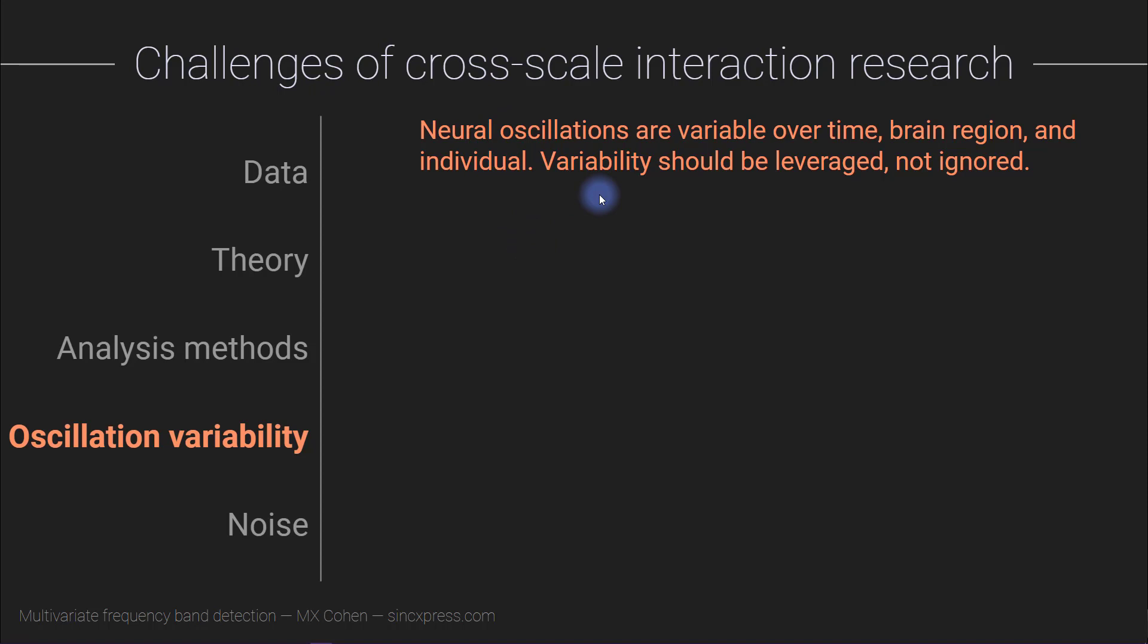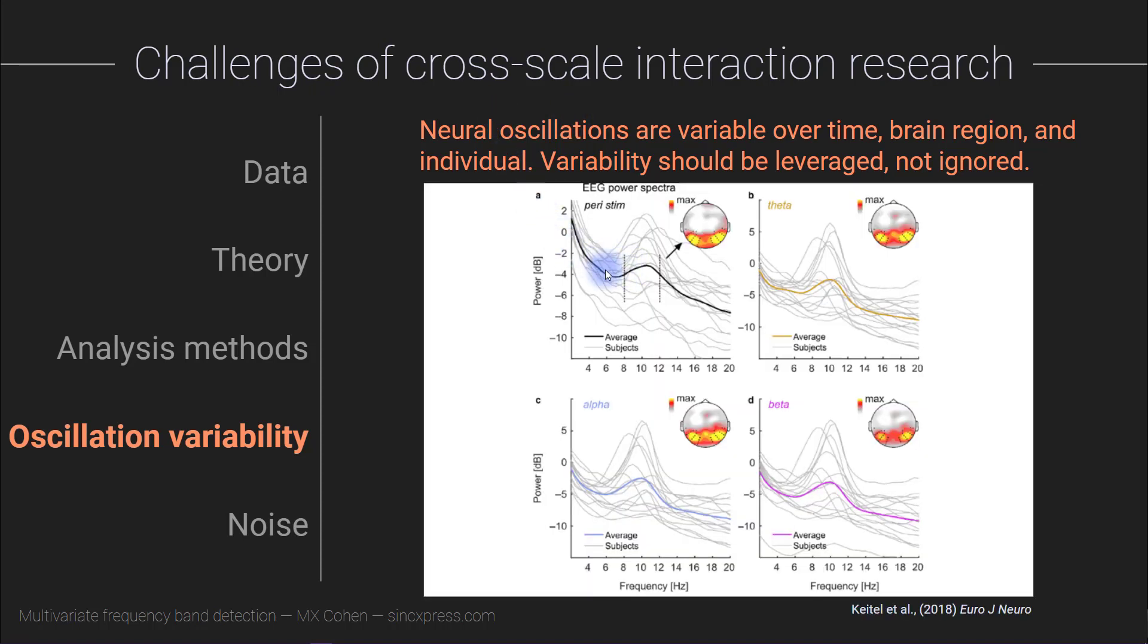Neural oscillations are a very prominent feature of the data. They're also a very useful foothold of neuroscience data for linking dynamics across multiple spatial and temporal scales. Here you see a plot showing power spectra, this is frequency on the x-axis, power on the y-axis. The black thick line corresponds to the average from one particular electrode over a group of individuals, but when you look at the individual power spectra, you see that there is a lot of variability, not only variability in terms of power, but also in terms of the frequency, the peak frequency, and the bandwidth of these oscillations.